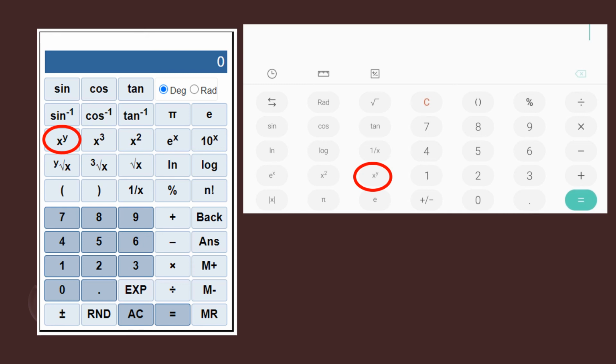So you just have to be a little bit flexible in what you're looking at and do something easy and type in like 3 to the second power. You should know that that means 3 times 3, which is 9. And if you type that in and get 9 as an answer, you know you have the right exponent button. So sometimes you might have to play around with it. A lot of times it's just going to say x to the y, but sometimes it might say y to the x, might say a to the b, b to the a. You just have to be careful.